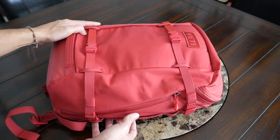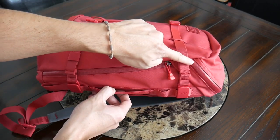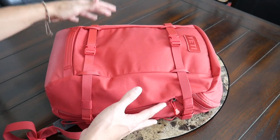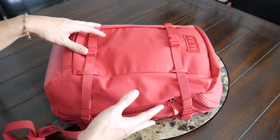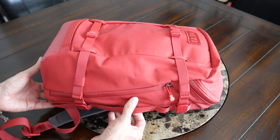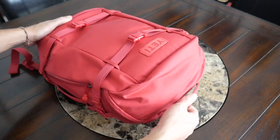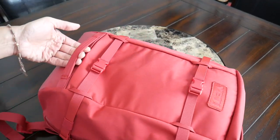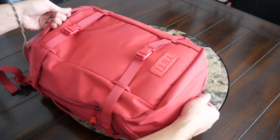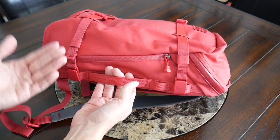This fabric also feels like it's going to offer plenty of weather resistance. Everything feels super well built and you also have some very nice aqua-guarded YKK zippers all throughout. I was a little sad to see that there are no external water bottle pockets, though Yeti's Crossroads series has a different style of water bottle pocket which I'll cover later. Along the outside you have a series of handles — one on each side, a top handle, and a handle on the front near the bottom, which is great for loading into a trunk or overhead storage compartment, or carrying like a briefcase.